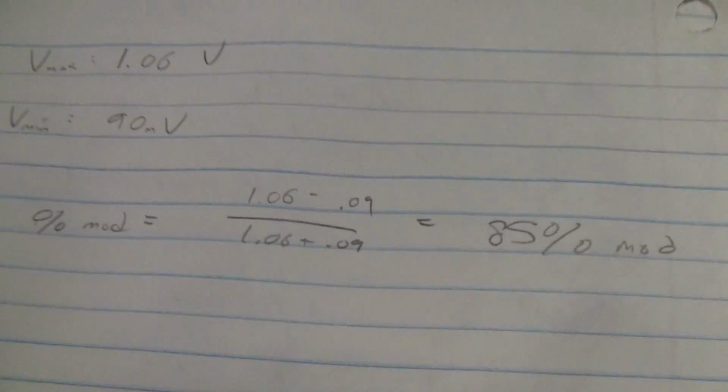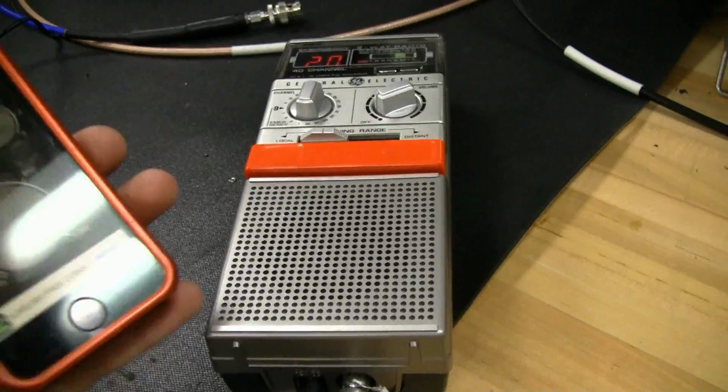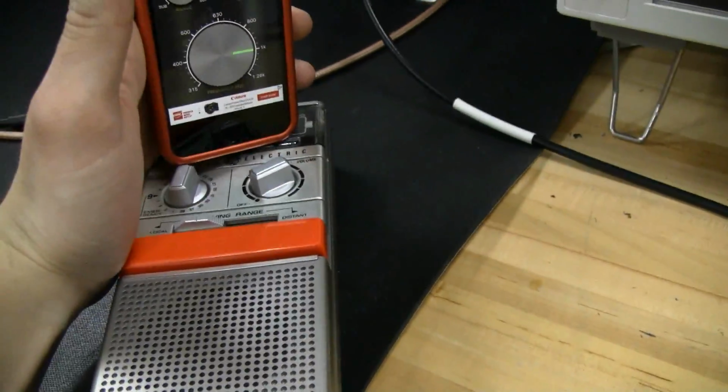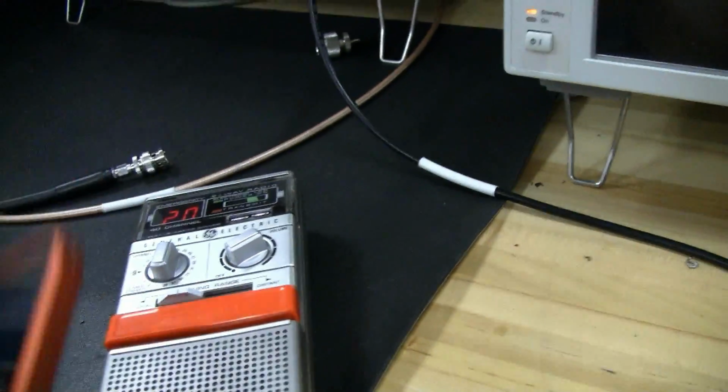So I'm all done with the test and the math here, and we got 85% modulation for the GE Help CB radio. The way I did that, as with all my tests, was not the best way, but I used the signal generator on my phone and just held the speaker right up to the microphone on the radio, with a 1 kilohertz tone, and measured on the oscilloscope.